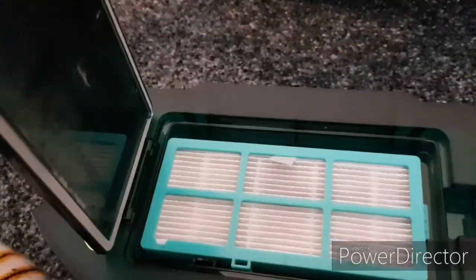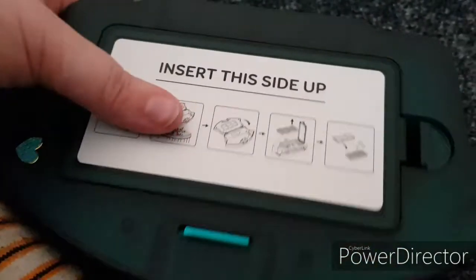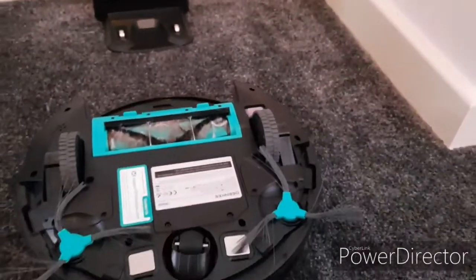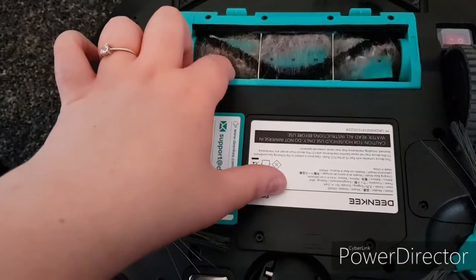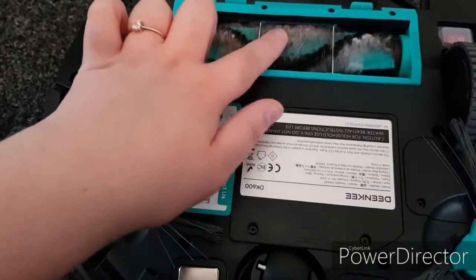This is where the filter is — that's what that little bit is right there. And then you can look in here and see how full she is. As you can see, she's been picking up quite a lot of things. So I'm going to empty her out. I have to empty her out a lot more than some people do, due to having a long-haired cat. She does get fur and stuff caught in here, however they're quite easy to take out.